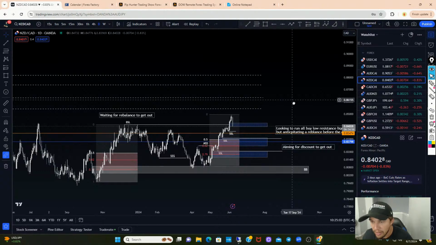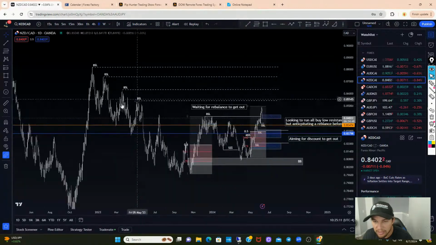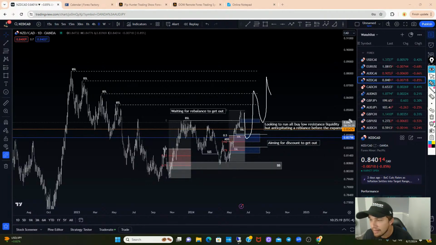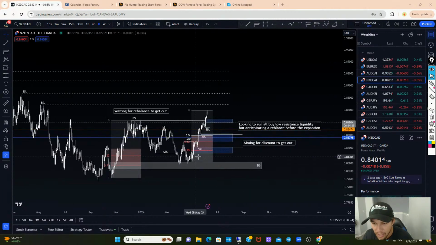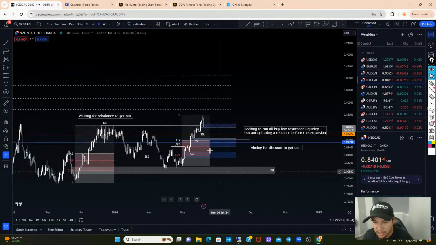Because once we get a rebalance, I expect price to continue to move bullish here and possibly sweep some buy side liquidity, okay? So we're going to see rebalancing, and as we continue to move higher, a sweep. That's my bias here for the month, I would say, on the New Zealand CAD. Now, that doesn't mean that we can't get manipulation. Price can come back down here and sweep some sell side as we're rebalancing. And that's what I'm looking for right now.